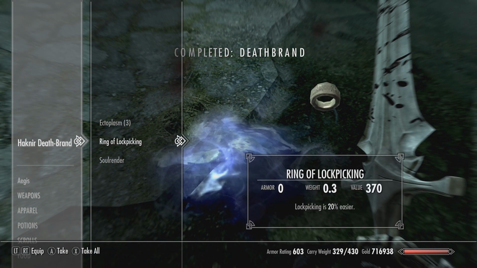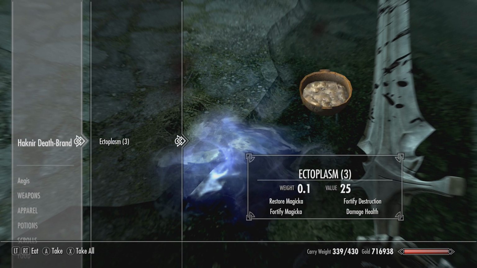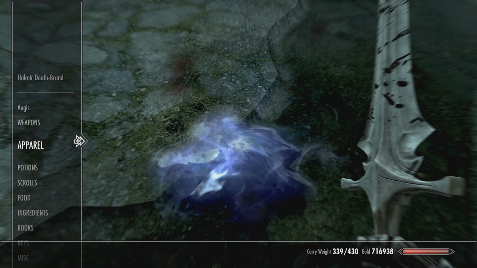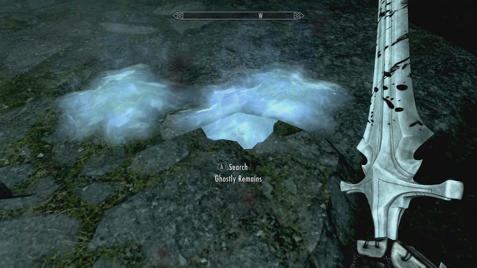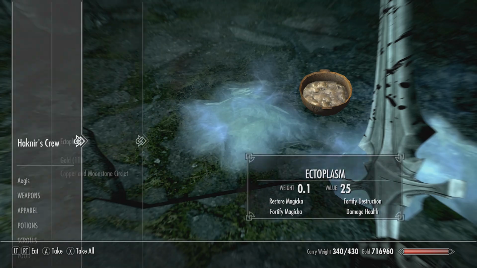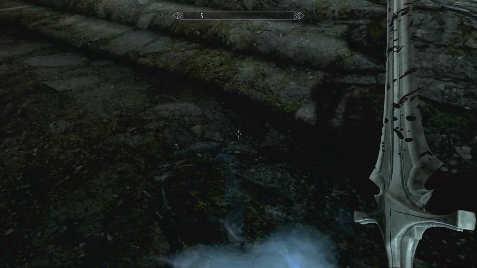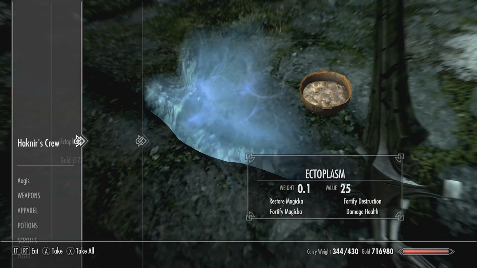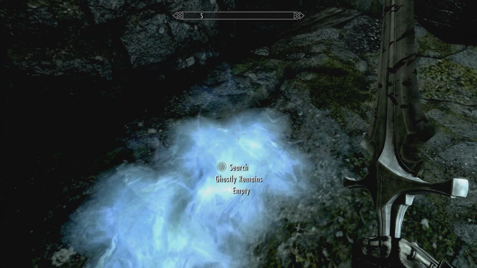Grand Soul Gem. Ring of Locking. Soul Render. When wielded with Blood Scythe, absorbs 15 magic and has a chance to dispel magical defenses. So basically, if they put up one of those wards. And Blood Scythe, when wielded with Soul Render, absorbs 15 health and has a chance to weaken enemy armor. So if they put up one of the mana skin spells or a ward spell and you hit them with the one, it'll take it away. And then obviously the other one weakens their armor.